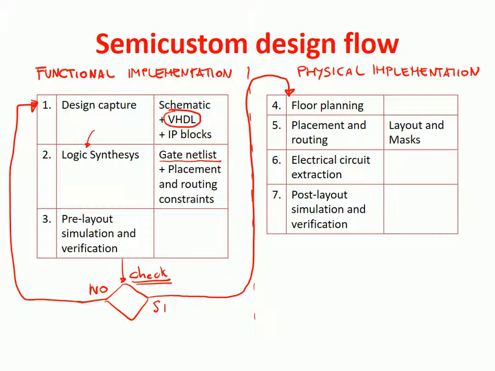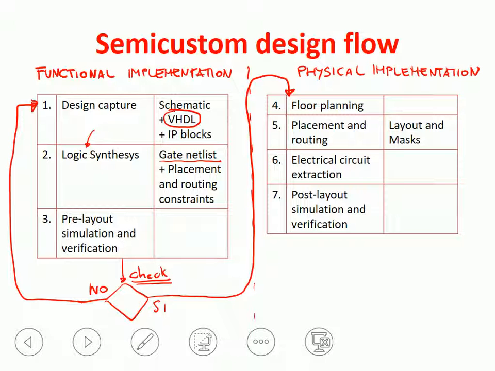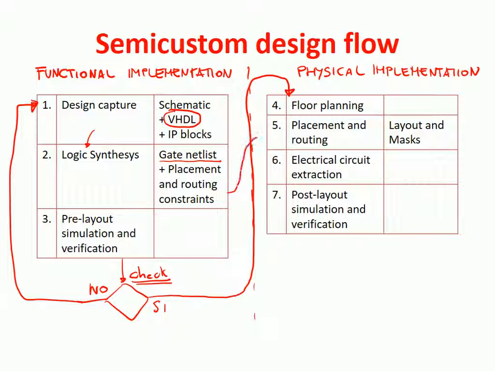At this point, we know that the gate netlist is working. From a logical point of view, everything is working correctly. Now we need to implement everything physically. And what do we do? First, we do the floor planning. Floor planning means putting the standard cells and the macro cells on the die, at a certain position on the die. It can be on the rows of the standard cells. And then we need to place and route using the constraints that we have already obtained. These constraints have to be used as inputs in this part.